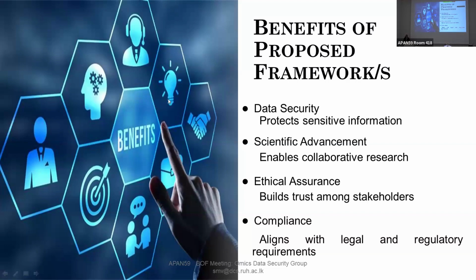So that's why we talk about blockchain security, but it is not about blockchain security here. It's about omics data security and privacy, both. And as I already mentioned, we need some collaborative efforts. We can improve the collaborative efforts by doing this, because in Sri Lanka, we don't have much omics data. There are few places we can find them. And also in other countries in the Asian region, I think they have some. So in the public databases, we have some. We can deal with them as an initiative for the next meeting if we become a group. So I think that will enhance our collaborative research in the future.